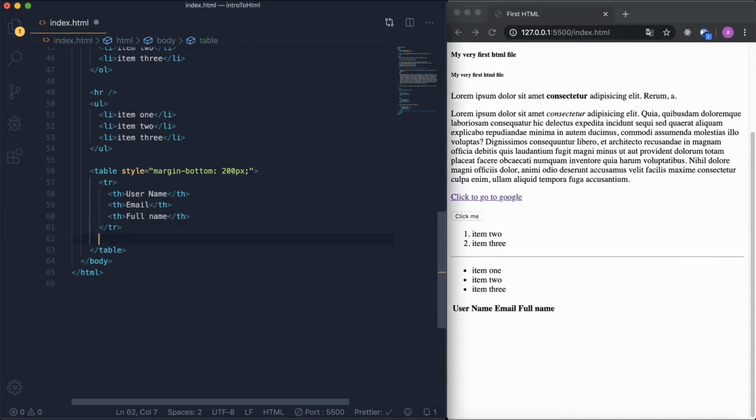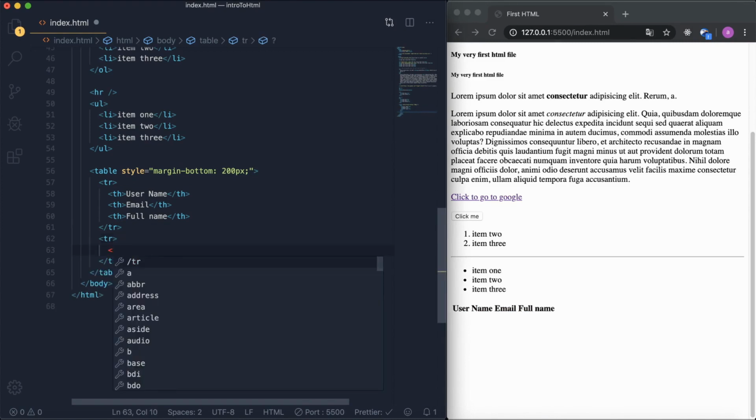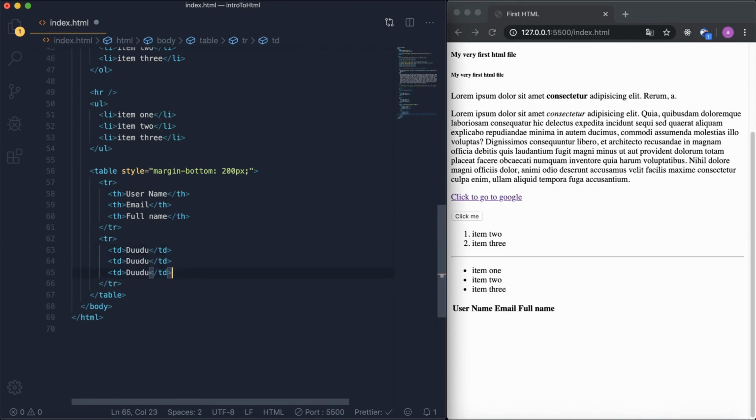So you can create the next row, table row again, and inside the table row, this time we've already made the heading. So this time we have table data instead of table heading. Okay, you can see username, you can see Dudu. Okay, then you can copy and paste this 3 times once again.